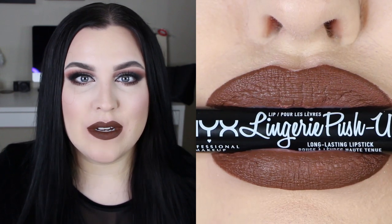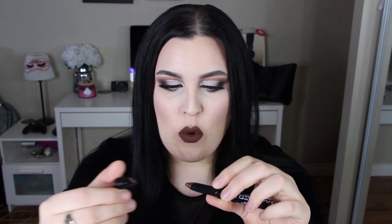Last but not least we have after hours, which is a dark brown. Let's put it on, trying to be as precise as possible. It's a lot darker than I remember — quite a dark color. It was tricky to get a precise lip line, and I think I'd need a lip brush for that, especially now that the bullet isn't as sharp. Oh my god — there's a sharpener at the end! They think of everything! One tip: you get product in the sharpener, so put that in the middle of your lips after lining.